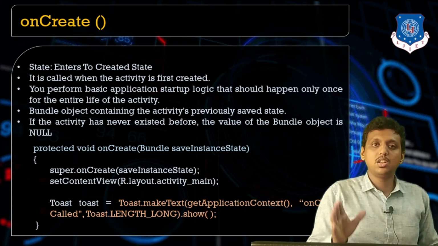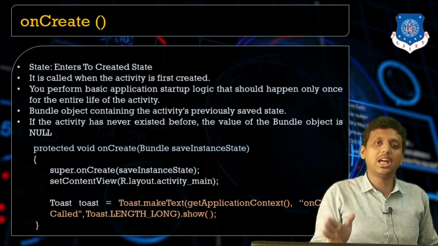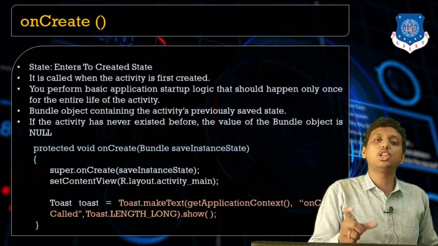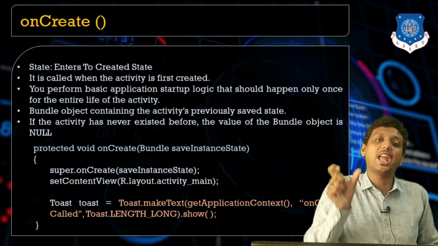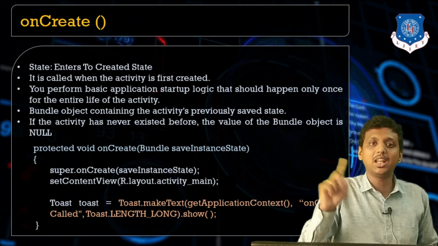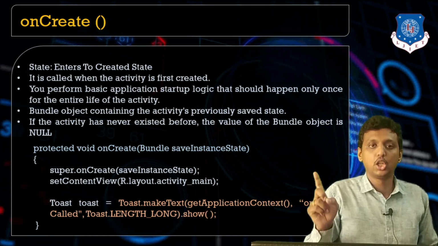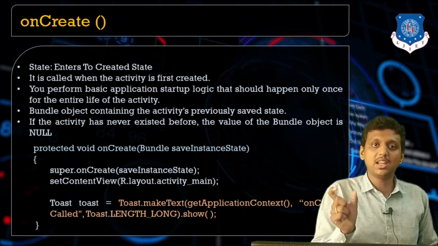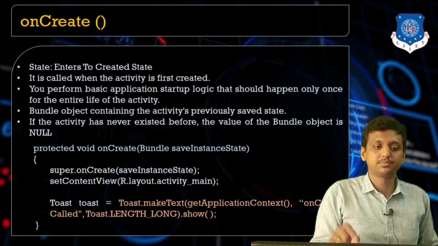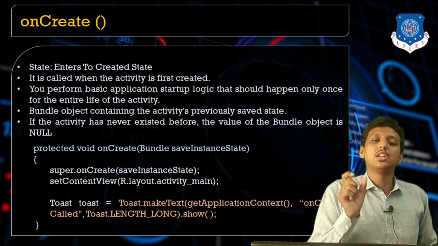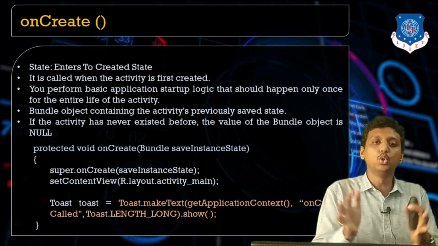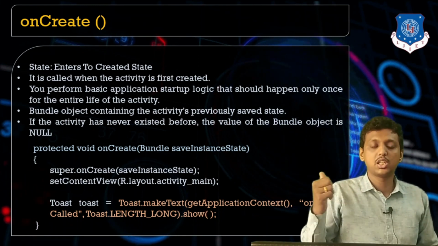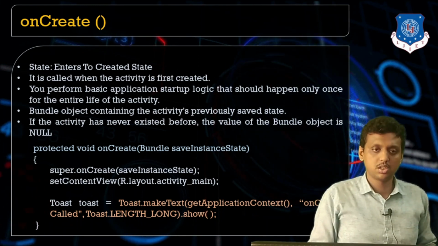R.layout.activity_main. Students, we already talked about the R class in the previous session. Then layout.activity_main means we need to call this particular method for the activity main which is there in the layout folder. So when the user runs the activity main, then we need to call this particular method. Next, setContentView just binds the view for this particular screen, that is, activity main.